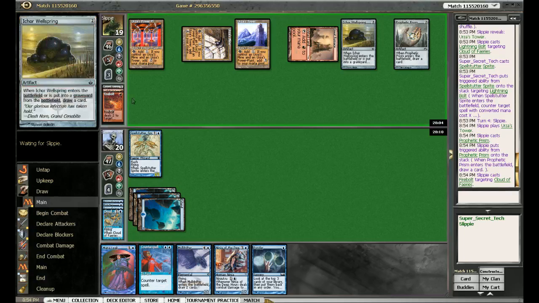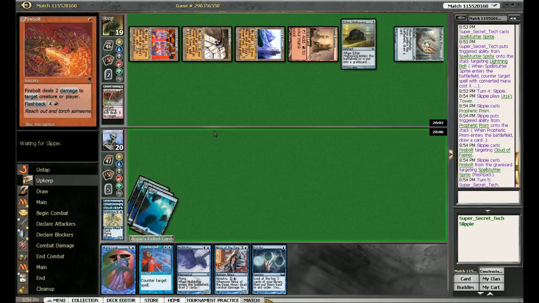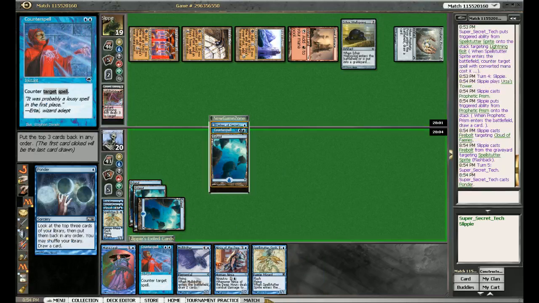And if he wants to here, I guess he can Flashback Firebolt and kill my Sprite. Seems kind of a waste to me. Alright. Well, that's what he wanted to do. We'll let him have at it. Let's Ponder here. Okay, so this is an interesting choice.